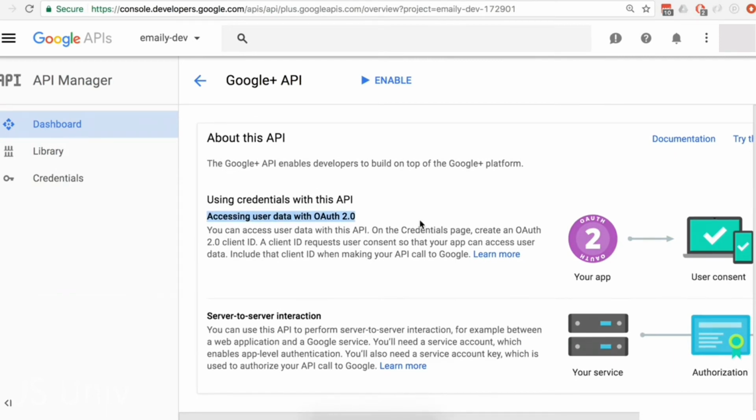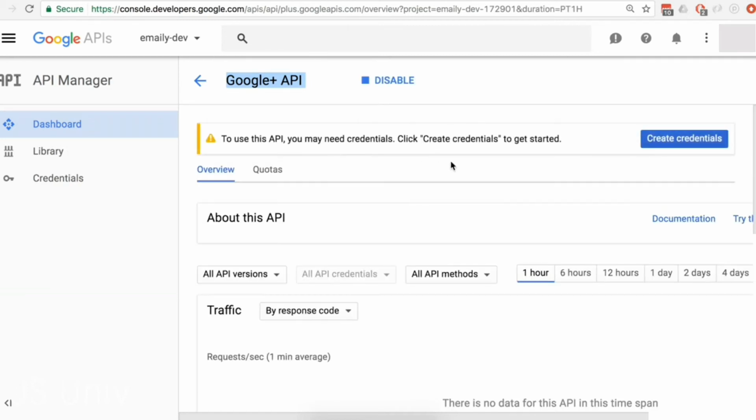So in my opinion, this API right here is totally buried because you can't search for OAuth. So what good is it? Anyways, I'm just throwing that out there, just a little bit of a headache. So make sure you're looking at Google Plus API, and then you'll click on Enable at the top. And then it'll take just a second to turn it on. Okay, so we're good to go.